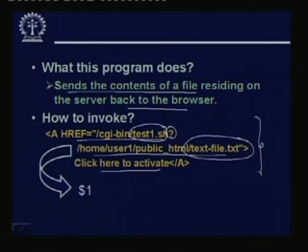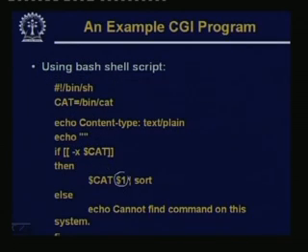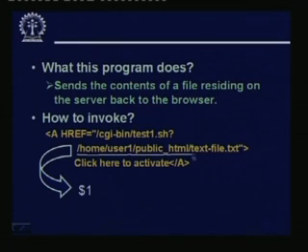Here I have shown an example where this first parameter will be treated as that $1 in the previous example. If you go back, this $1, whatever was there, is the first parameter; this entire thing will be taken as $1, the particular file on the server which you want to display. Now, the same thing you can also invoke using a form with a GET method. It is a dummy form, there are no fields to fill up, or you can have one form where you fill in the entire path name of the file, then submit, and the same thing will happen. It is getting submitted, the shell script can access the first parameter of the form as $1, and it simply displays the content of the file on the screen.